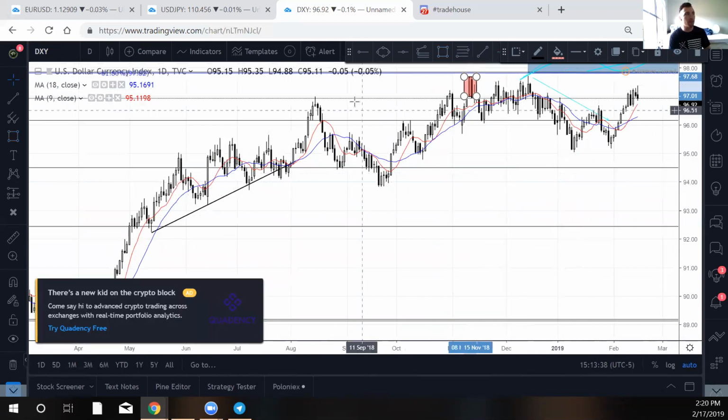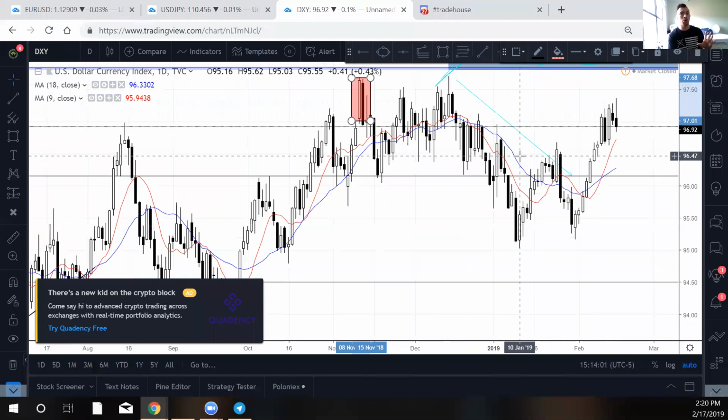But let's also take a look at the reversal patterns and the reversal signs, because we have not been able to break above 97.61. If we cannot break above 97.61, and I feel like we have a confirmed order block right here, and we've been reaching in here, the reason I'm looking at it from this perspective is that if the banks have not gotten enough orders to make their money back from taking an uptrend all the way up, they're still manipulating the dollar index too. While they're manipulating it, we're sitting here thinking, oh, hey, look, we're in an uptrend, we're gonna go ahead and buy it.